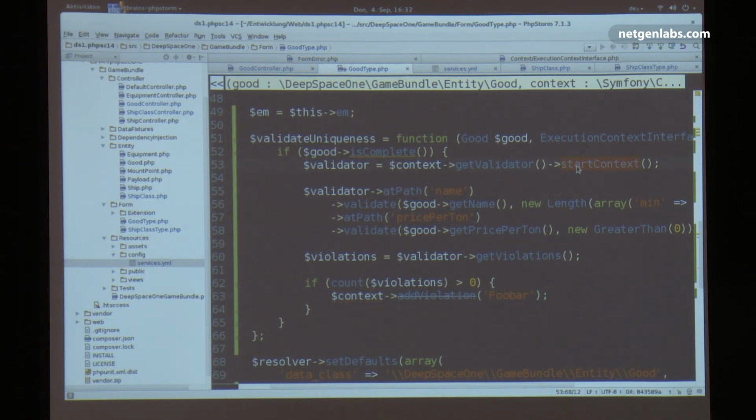You want to, like git stash with your actual violations that you have right now, do something else in a new context, and then throw that away and do something in the original context. While if you do in context, the original context, then all of the violations created here will be added to the original context and will be displayed in the form. No git stash. And that would be a very convenient way to do that. Yeah, thanks.